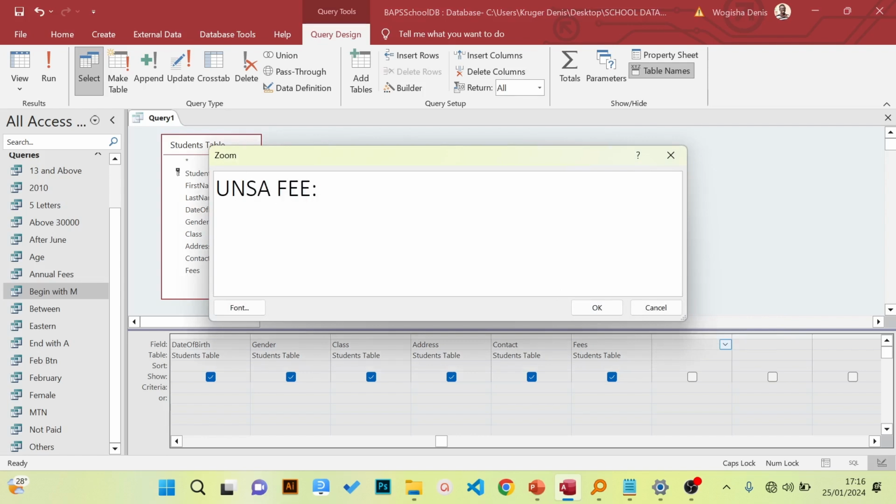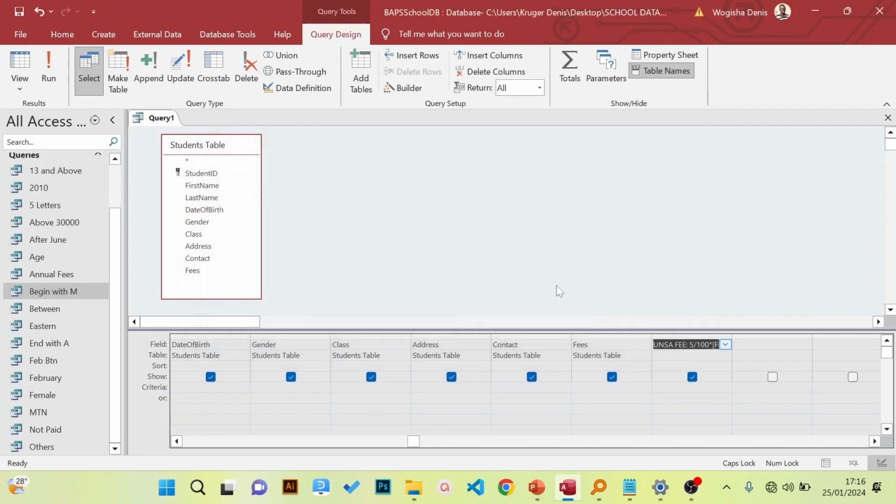I put a full colon and then I write 5%, so it's 5 out of 100, that's 5%, times the fees, and fees is a field, so a field has to be enclosed in square brackets, and you can always write them either in small letters, capital letters, as long as you follow the correct spelling. So it's UNSA fee, field name, full colon, separate the field name, then the expression.